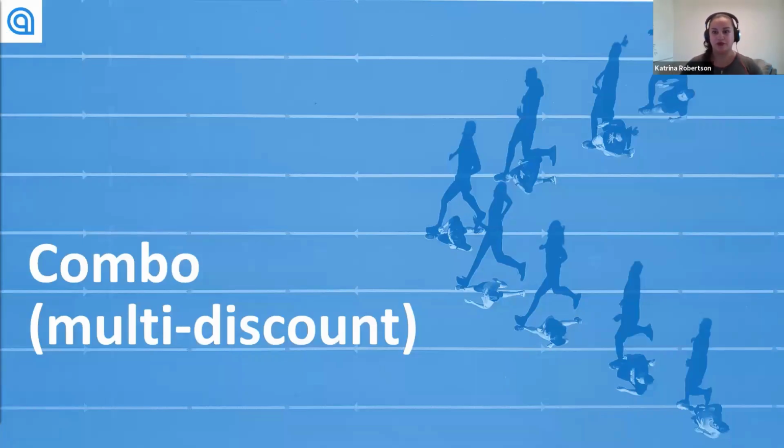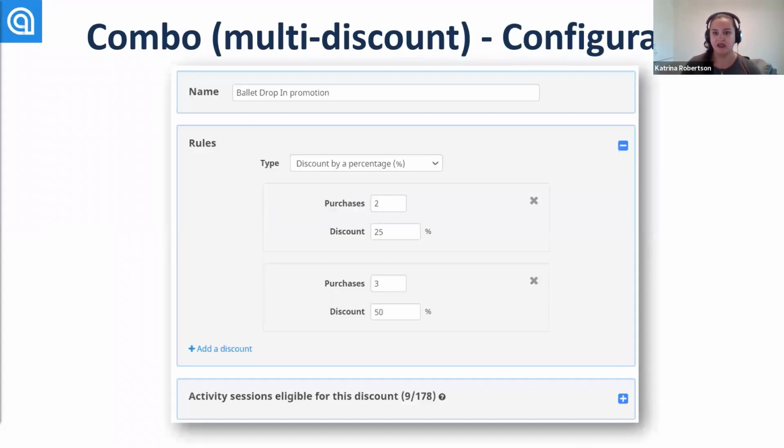So now let's review the combo multi-discount option. The combo multi-discount option is applied to all eligible items for the same person on the same invoice once the requirements have been attained. The rule applies to everything that is set up within the settings of the discount, and the first item is charged full price. If there are additional items added to the invoice that are outside of the rule, they will also be charged full price.